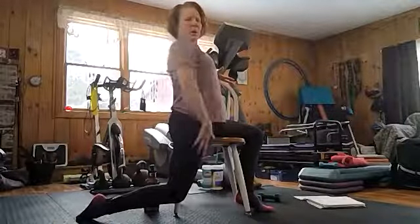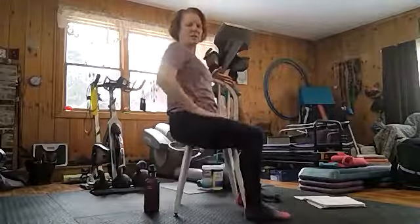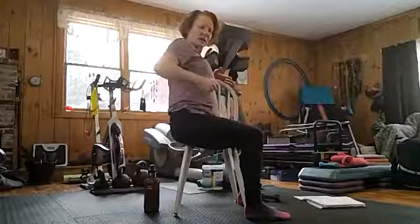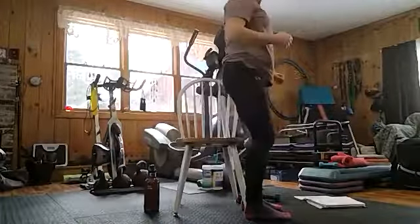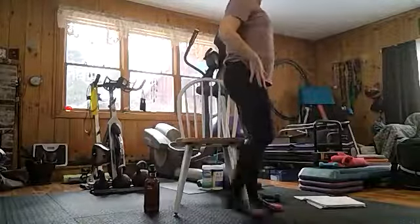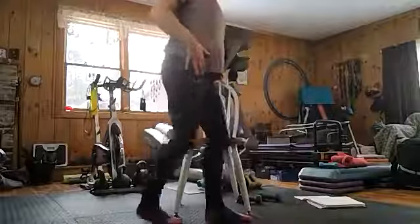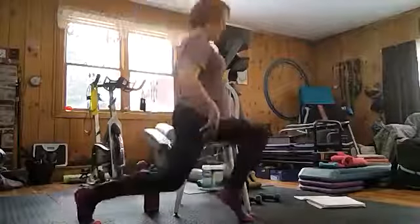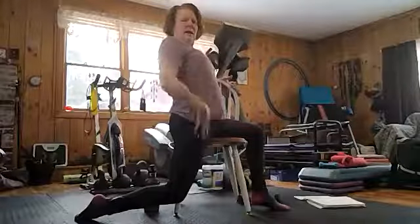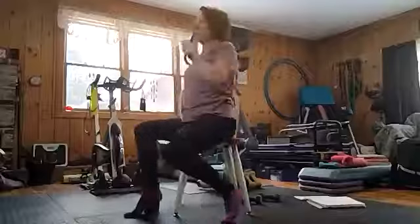So this opens all this up. When we sit for extended periods of time, the hip flexor and the psoas shorten, and then you get up and you feel like you're stuck like this, and we want to be more open. That's exactly what this stretch addresses. Now, we've done this in a standing position. It's not quite as effective. The chair really allows you to get in there without weighting that leg. Okay, we're going to rotate it around to the other side.